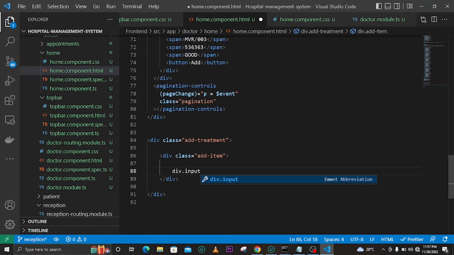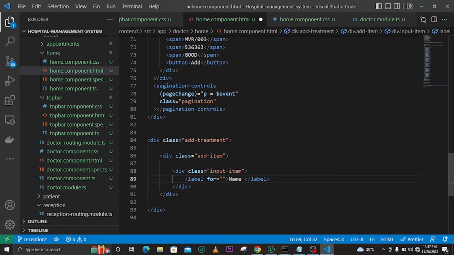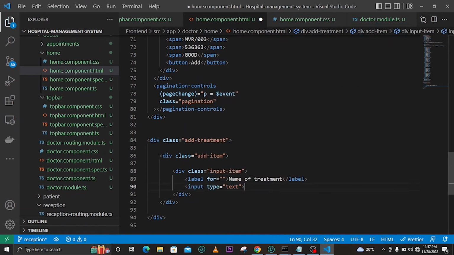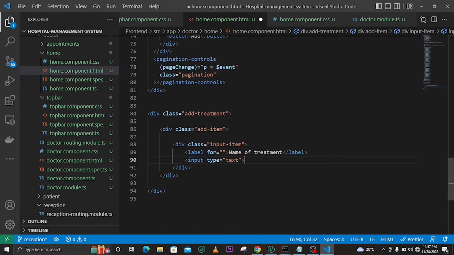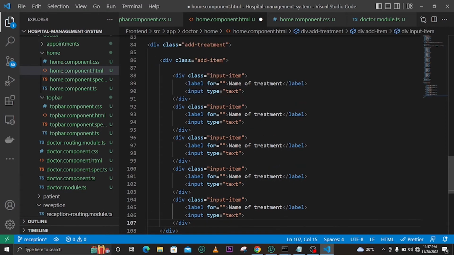Just say add div, and then input item, just like that, and inside here we'll have a label, just like that, and this first label here we'll call it the name of treatment that has been done, and then input, it should have an input here, just like that, and again now that's okay. So now I need to just copy and paste several times. So copy, and then paste down here, and then paste again, paste, and then paste.